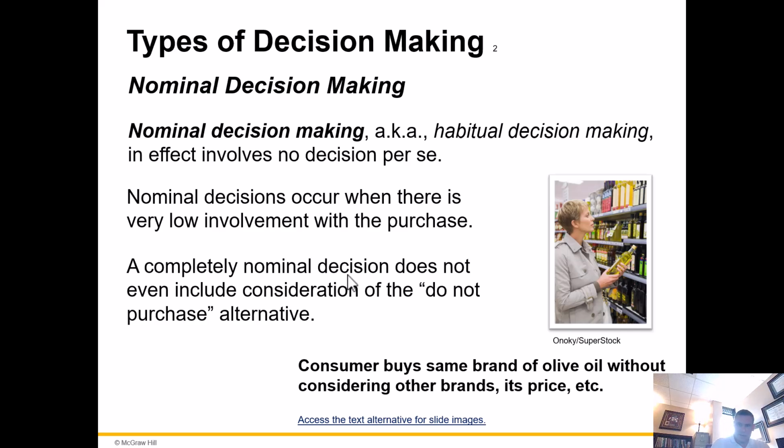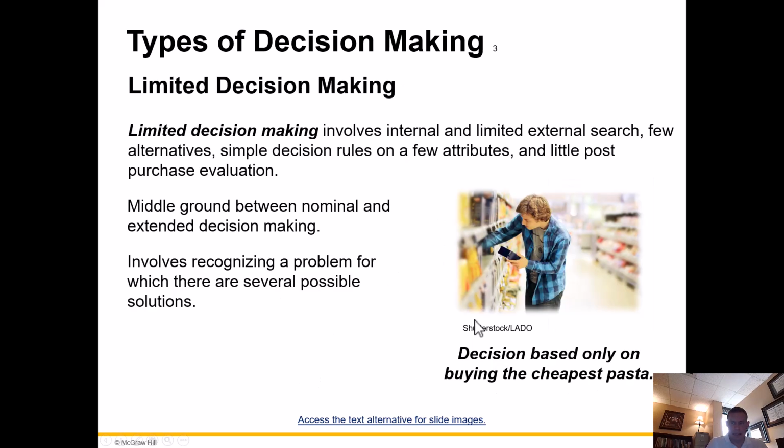So again, their example, of course, as you can see here, is olive oil. This person isn't looking at the other brands of olive oil. They've probably got the one they like, and they're just going to keep purchasing that one. And again, to my other example of bread and milk, we'd probably do the same thing, right? We just get the bread we like, we get the milk we like. There's obviously a lot of other bread on the shelf. Probably don't pay too much attention to it. Maybe every now and again we do, but most times we don't, and we just get the bread that we like. And we can compare this to limited decision making.